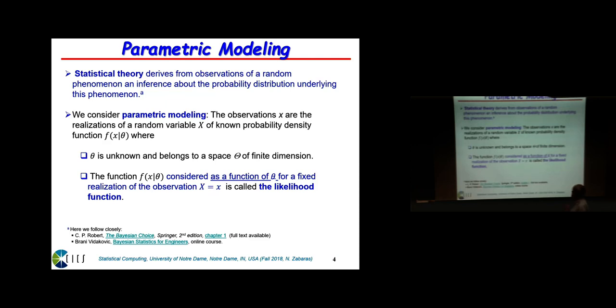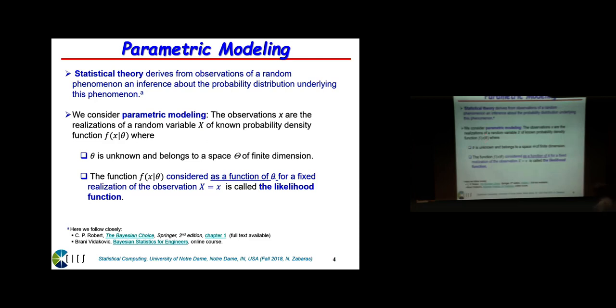When I say a model, the model can be a distribution like a Gaussian from where you take samples but you don't know the mean or the variance, or it can be some very complicated computer code. Long term, I want you to think that the model is a computer code that, if you give the input, you get the output, but it involves a number of parameters, theta, that you don't really know what to put there. The idea would be using some observations of x, and this model f of x given theta, somehow we're going to try to calculate the parameters theta.